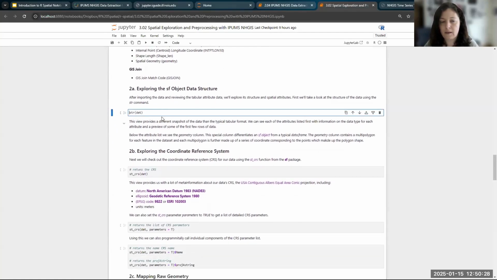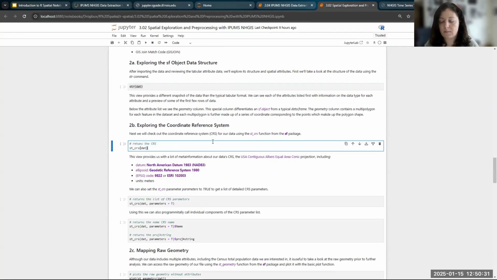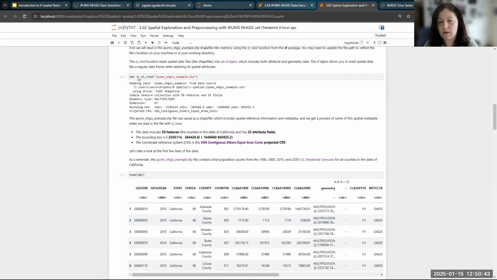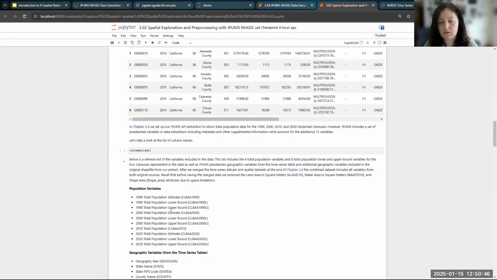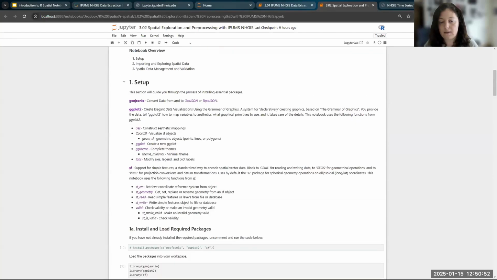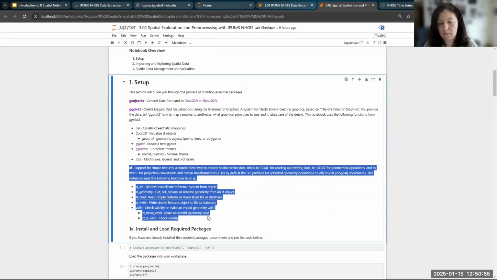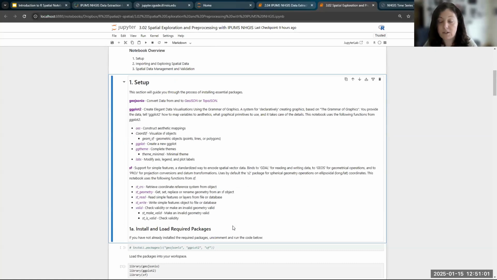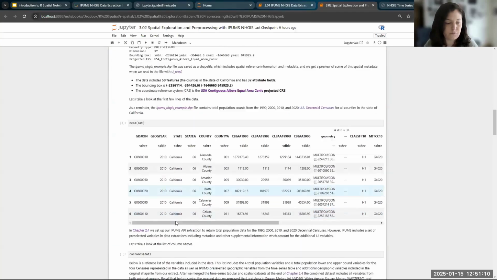I'm going to skip taking a look at the structure, but we're going to look at the CRS using this st_crs command. All of these commands that we work with here that start with st, like the st_read function that we used to read in the data, the st_write function that we used to write it in the previous notebook, this st_crs command, all come from the sf package, which is the package that supports simple features in R, which is a method for representing spatial data. And it's kind of the go-to package when you start working with spatial functions in R.